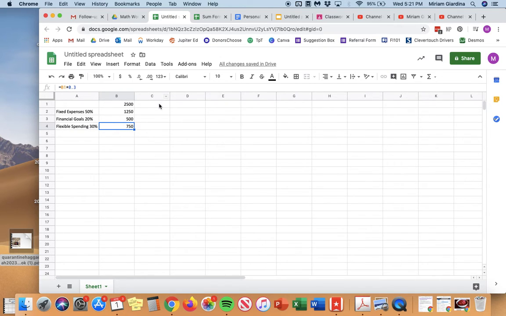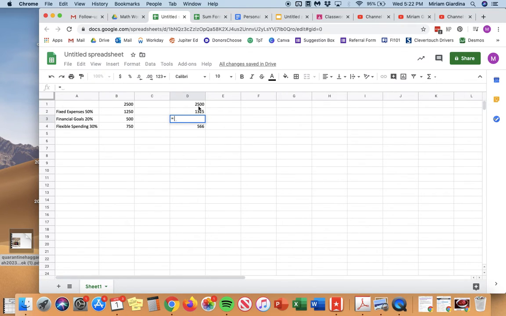Okay, so let's say I am making $2,500 a month, but that's not exactly what my spending is once I get into things, right? I look at this, I try to make a plan around it, but in reality, I'm really spending $1,325 on my fixed expenses. Flexible spending, maybe I'm only spending $566. I don't know. Financial goals. Guess what? That's the stuff that's left over every month. I need to make sure that I don't spend over what I've got.